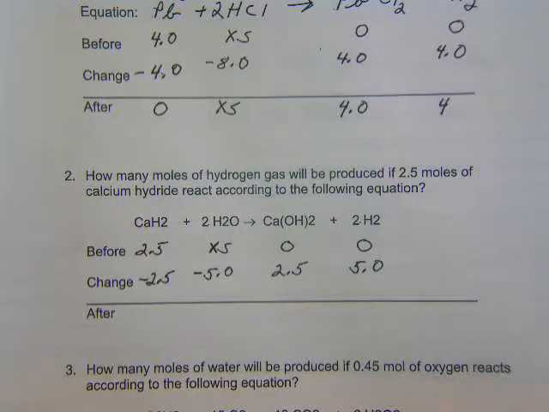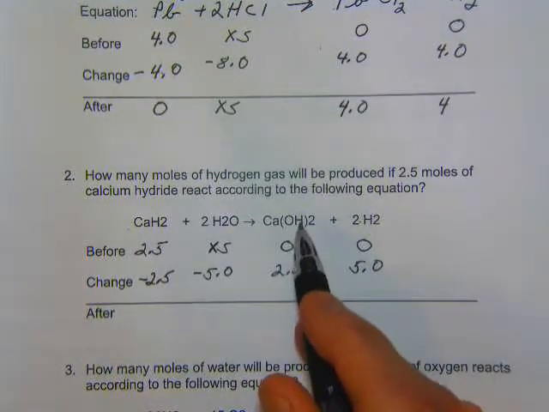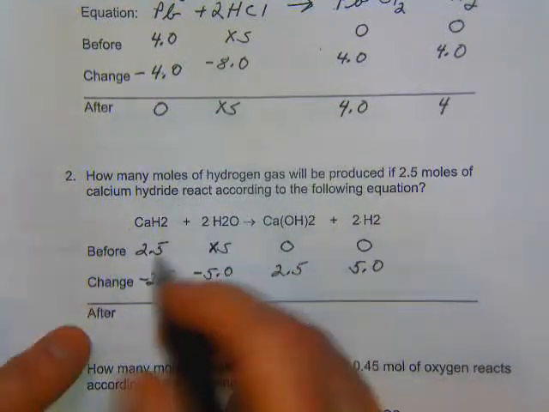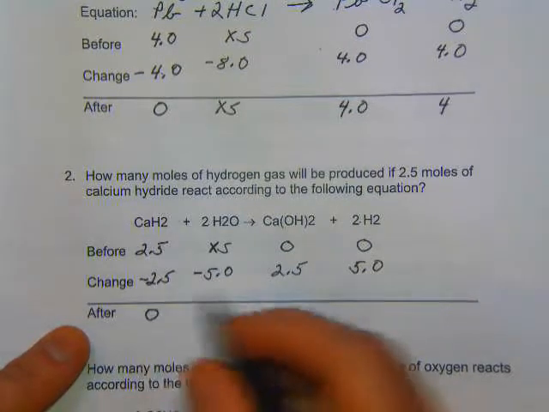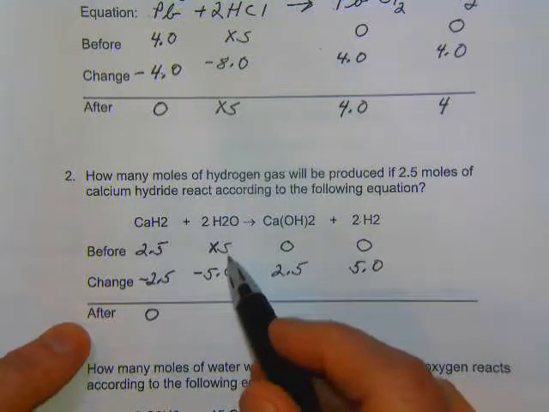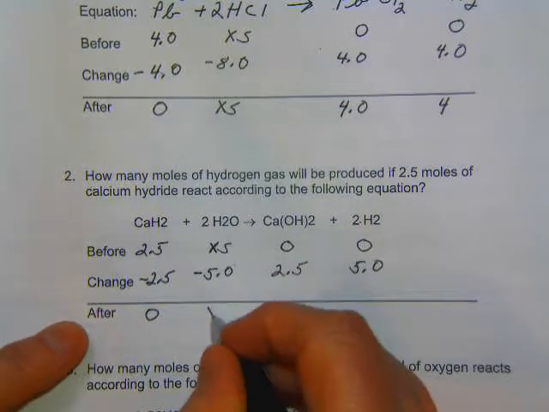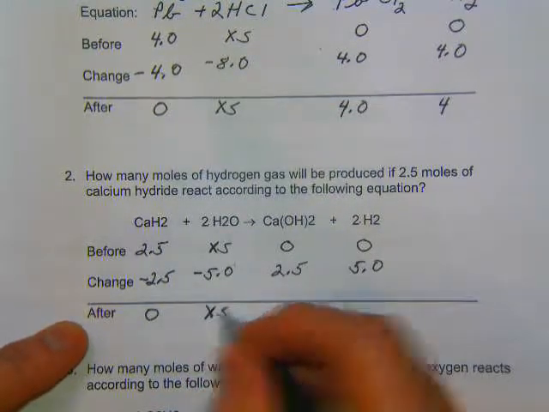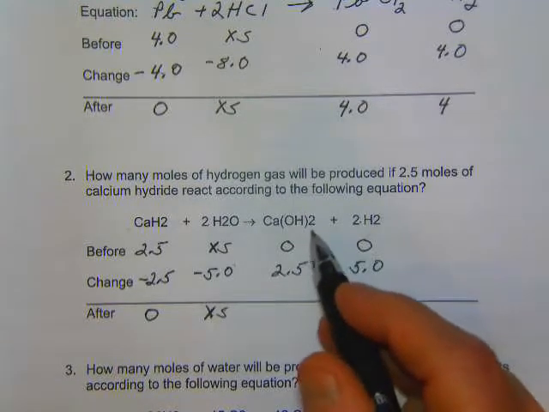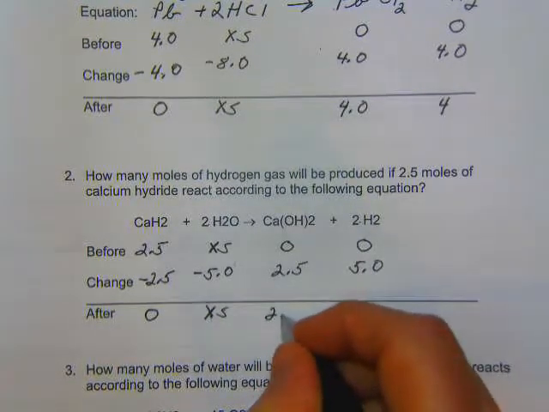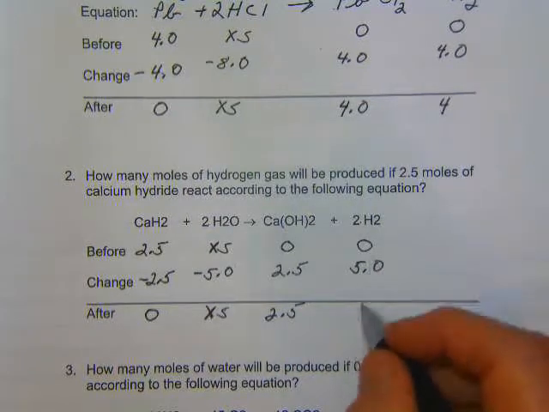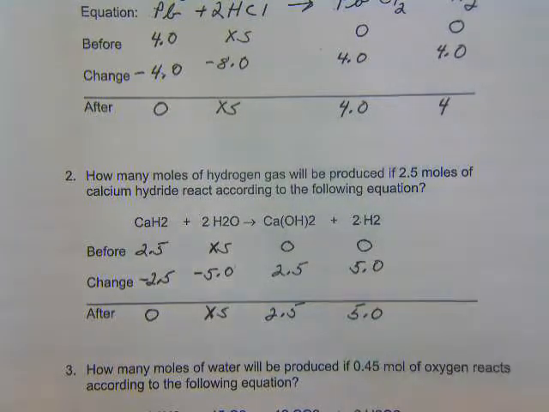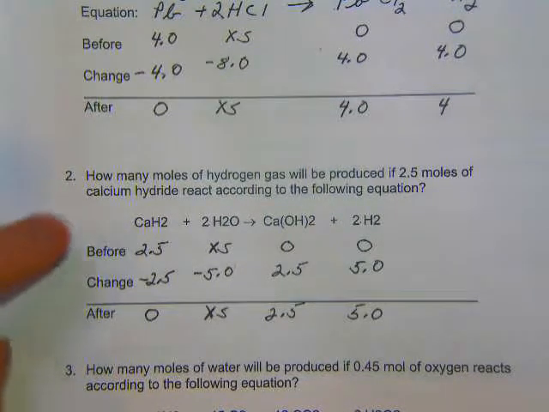So looking at the reaction, again, this is from the balanced equation. Well, we used up all the calcium hydroxide, so we've got nothing there. We used up 5 moles of water, but we still have plenty left over, so this is our excess. The calcium hydroxide, we made 2.5 moles, and the hydrogen gas, we made 5.0. So these first two problems have been pretty nice because whatever we've been given, its coefficient has been 1. So that makes the work a little bit easier.